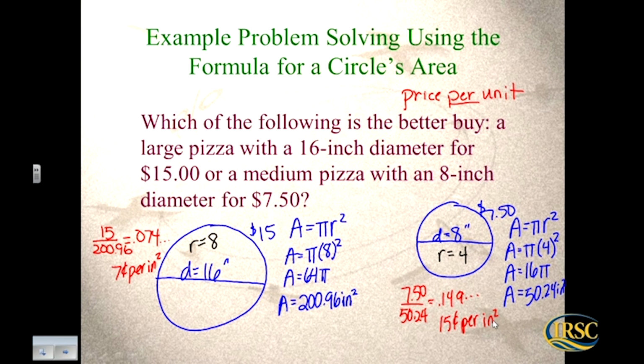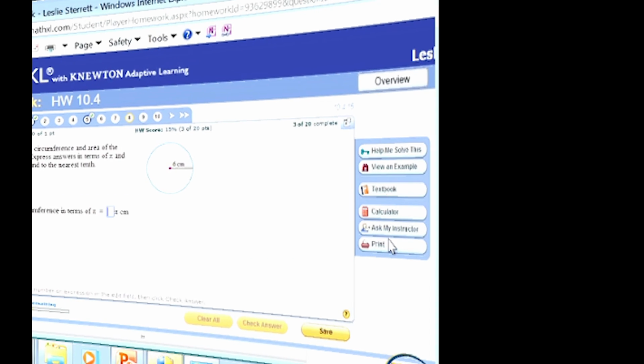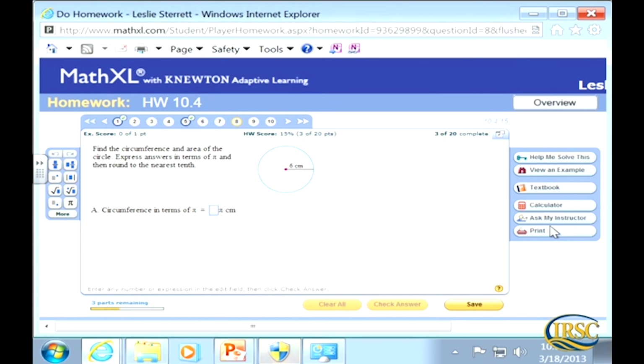2 smaller pizzas. So, again, some of the things to consider, this is what businesses do. It's a marketing ploy to make you think that you're getting a comparable price. Now, if you're only going to eat as much as an 8-inch pizza and the rest is going to go to waste, then of course you only want to spend $7.50 and not $15 and waste the other half of the pizza. But if you're looking to purchase a good amount of pizza, then that larger one is a better buy.